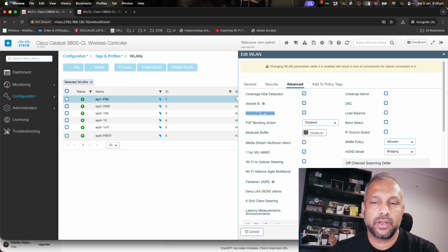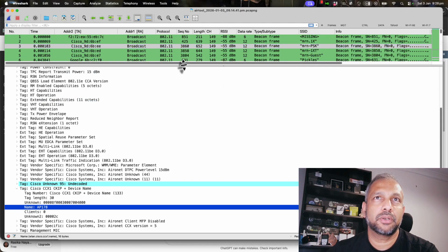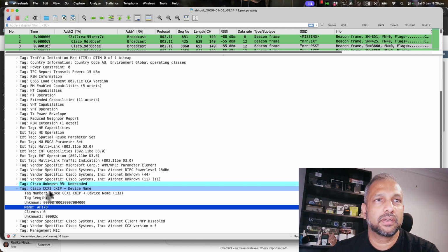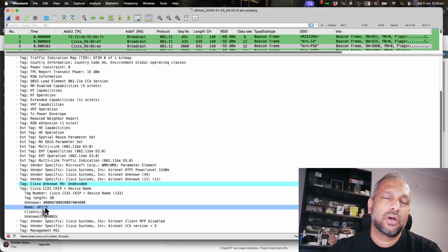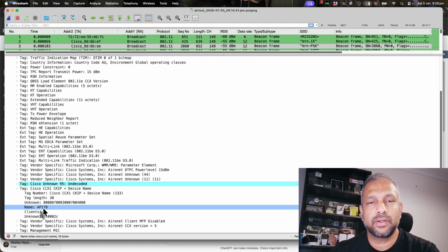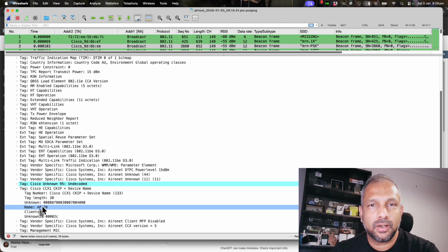Now, let me show you how it looks. If it is a Cisco AP, I just take a simple capture. There's an element called CCX element, and in here, plus device name. You can see here the device name is AP178. Now the limitation was that this field has a 16 character limit. That way, if your AP name is longer than 16 characters, the AP name will be truncated. Even in my previous video on Ubiquiti AP name, I suggested as a best practice to keep your AP name shorter than 16 characters, specifically if you have a Cisco environment.